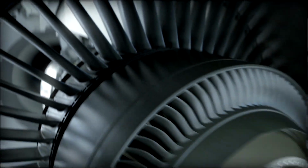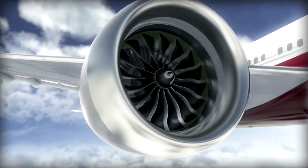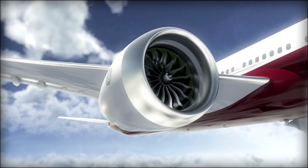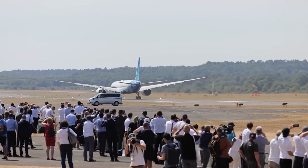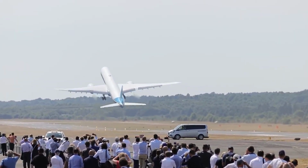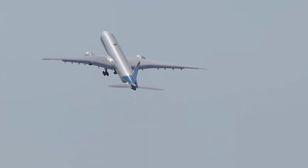Consider this fact: a single modern GE9X engine produces more thrust, 134,300 pound-force, than all three engines on a DC-10-30 combined, approximately 125,000 pound-force. That's not incremental improvement. It's a revolution. As ETOPS ratings extended further, eventually reaching 370 minutes, twin-engine aircraft could fly anywhere on the planet, rendering the trijet concept obsolete.